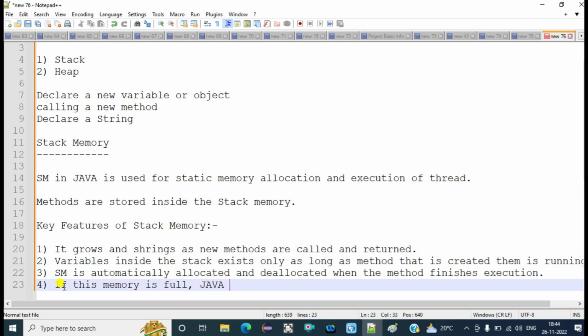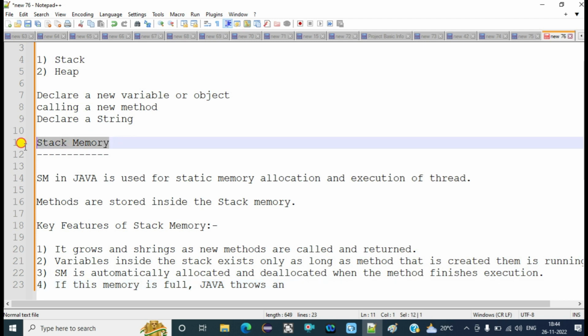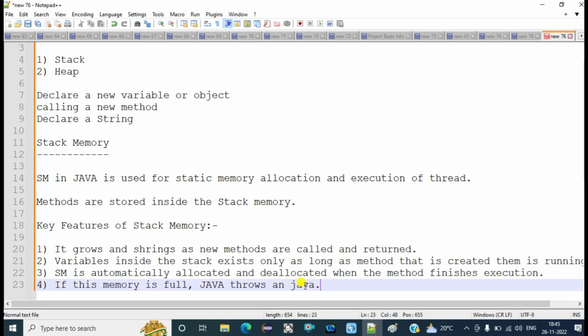As this is the stack memory, Java will throw a java.lang.StackOverflowError.